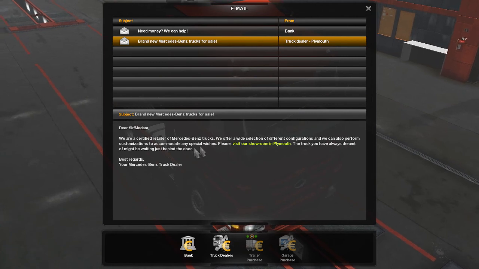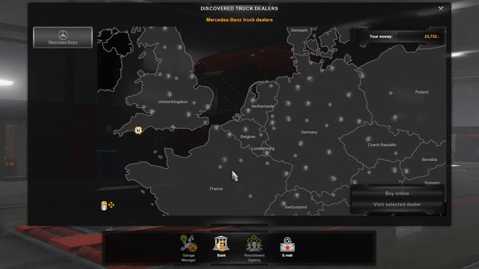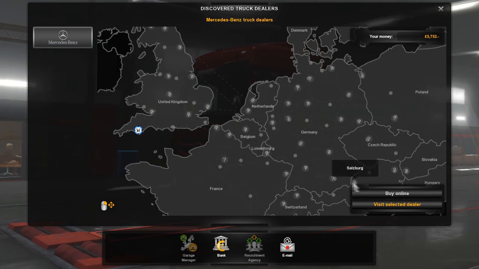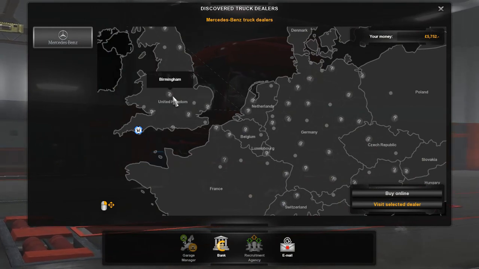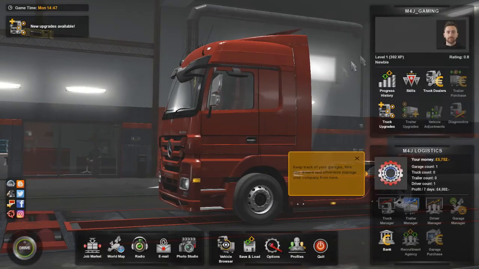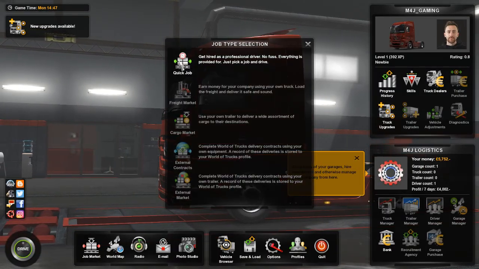Do I really want to go all the way down to Plymouth right now? No, I do not. Are there any near me that I've unlocked? I mean, I can go down there, or I can buy online. Alright, I have to buy 5 trucks before I can do that. So I think in and around Birmingham, there are some truck dealers that we could perhaps find.